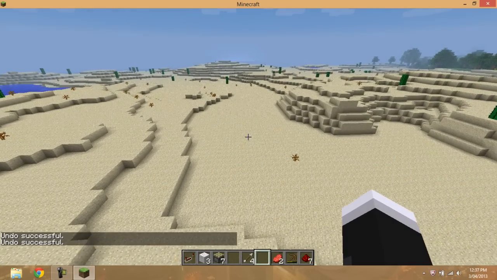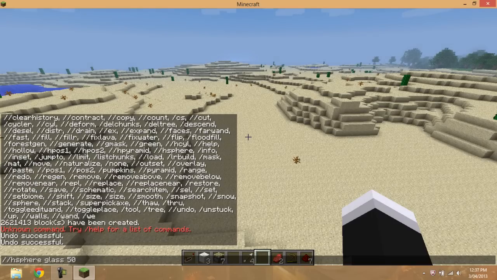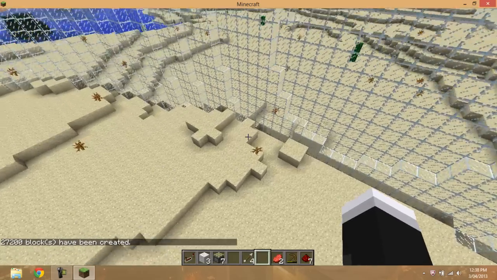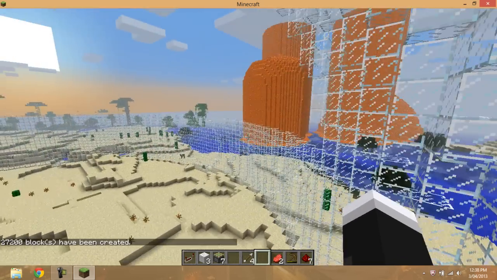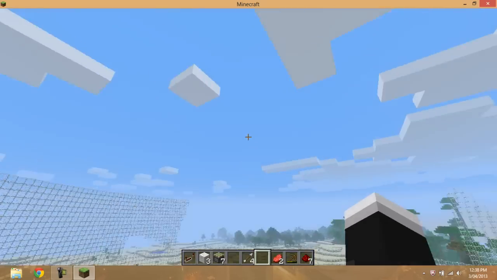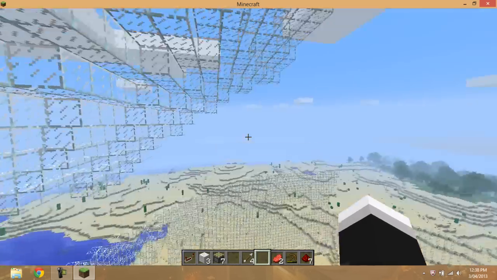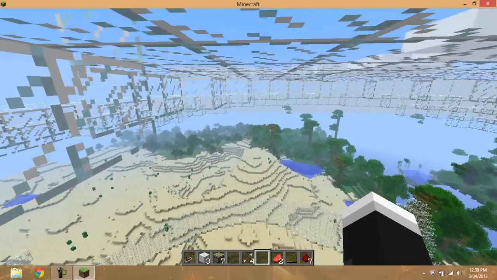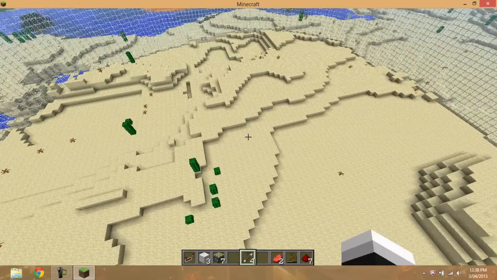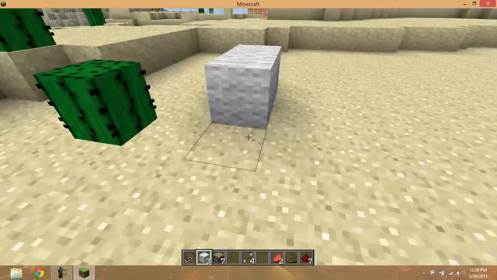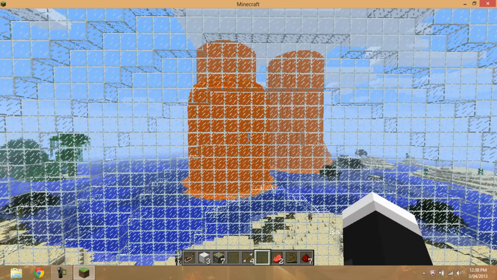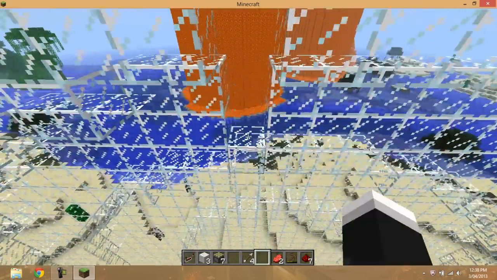Let's try just again, instead of it being 500, something like 50. Yeah, so here. It goes all the way down to bedrock, I'm pretty sure. Depends on how big the radius is. You're not gonna see the whole glass because it's still loading the chunks. But like I said, it goes all the way around. That's the middle. If you're interested in building a house in here, you could build a house in here, protect yourself from the lava or something. And it is real, if people think it's not. So you can hear the smash.